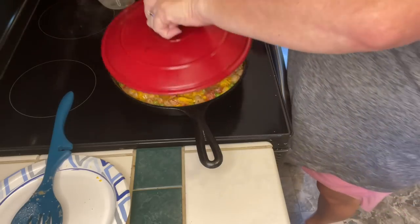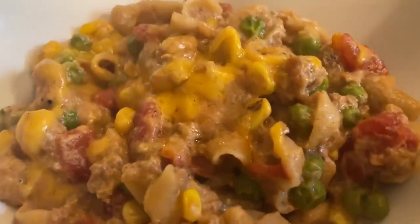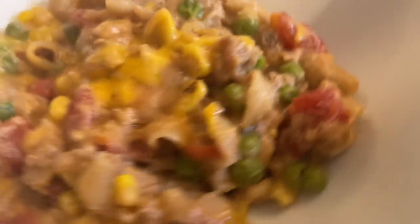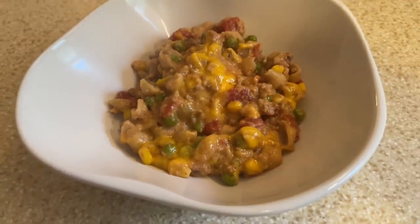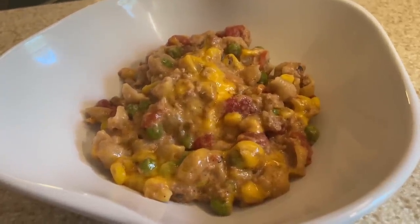At this point I'm cutting off the heat and removing it from the heat because I don't want anything to start sticking. I did check the noodles and they were done. So now I take the remainder of the cheese, sprinkle that on top, put the lid on, and just let it sit for a few minutes to let that cheese melt — a good trick without having to stick it in the oven. Here are our finished bowls. This was very good, definitely a budget dinner worth trying. You get all the protein and the veggies — definitely a win.